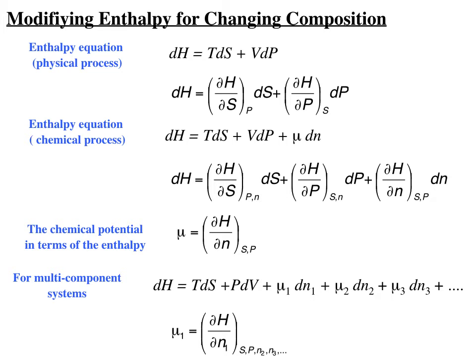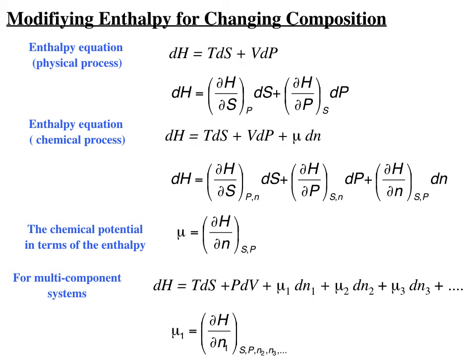Now look at how we can similarly modify the enthalpy expression to account for chemical potential or change in composition. If energy is expressed as heat at constant pressure, that is what enthalpy is, we can use this recipe to find how much energy is available in a chemical reaction as a result of changing the number of moles of a disappearing reactant and forming moles of an appearing product.